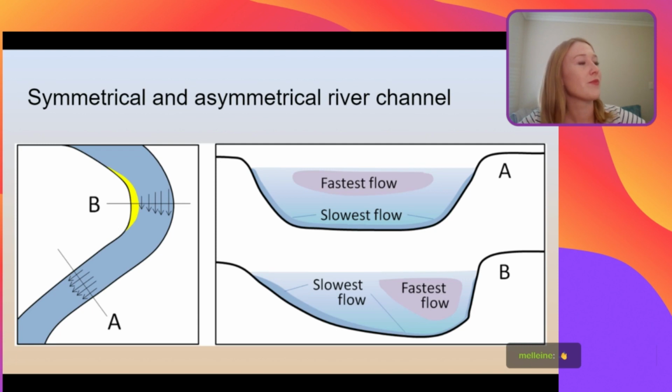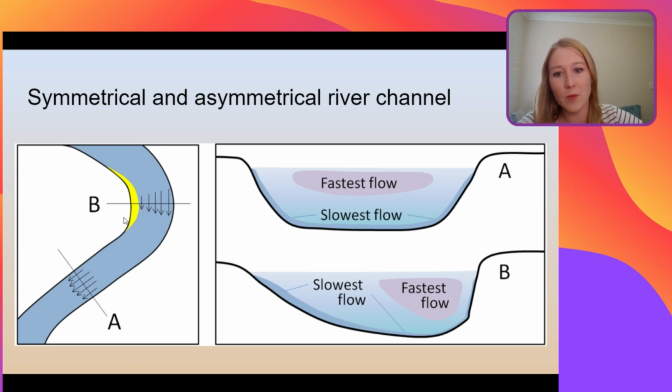There we go. This is a nice example of a meander. So a meander is a bend in the river. And it's a very normal process for a river to meander. It would be uncommon to see a river flowing in a straight line. It's rather unstable like that. So here we can see the water flowing around the edge. So there it's the fastest.